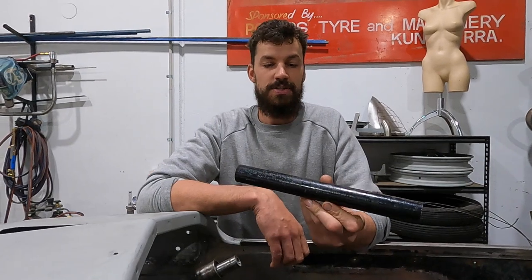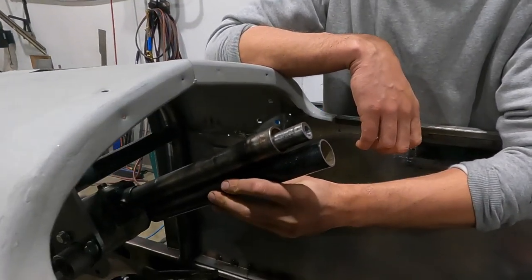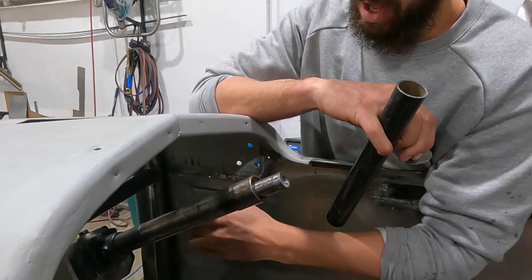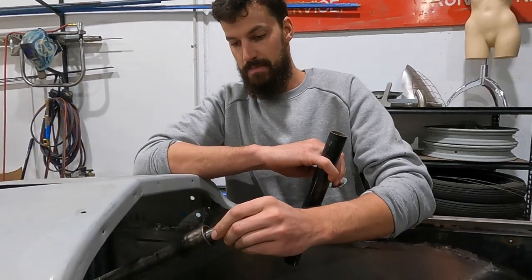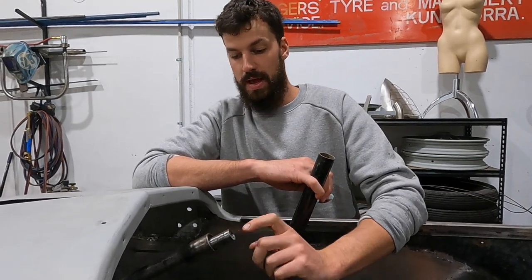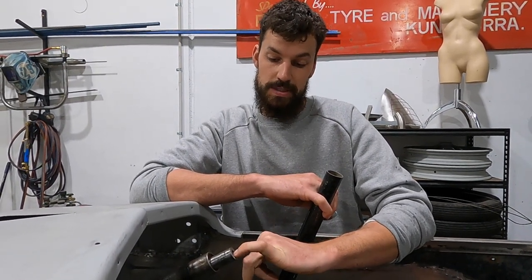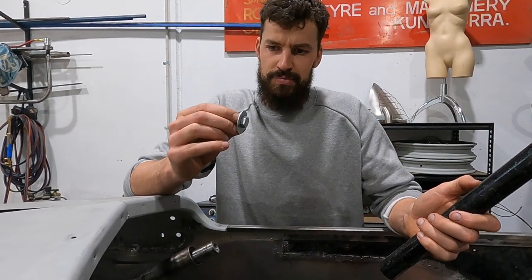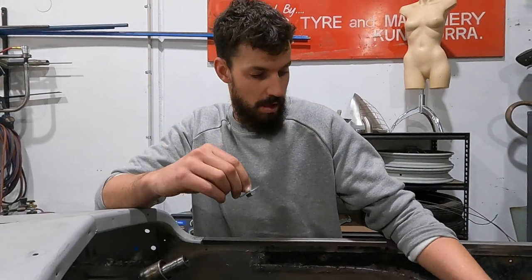So that is how much I took out of the steering column. Basically nearly half. And then what I did was I just put it in a jig, as you saw. I welded it up. Same with the inside shaft, the actual worm gear on the end. This was shortened as well. And then I've cut and put it on the lathe. I've drilled out the inside and tapped it for an M12 by 1.25 fine thread, high tensile bolt.